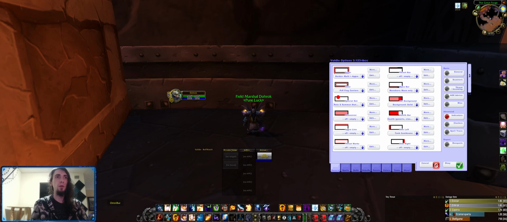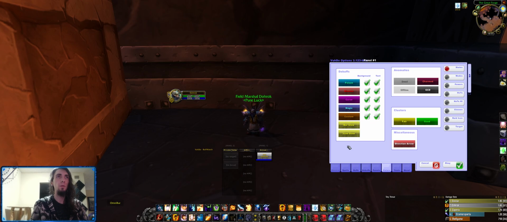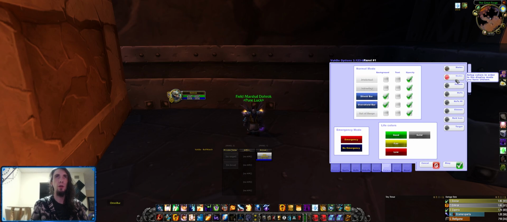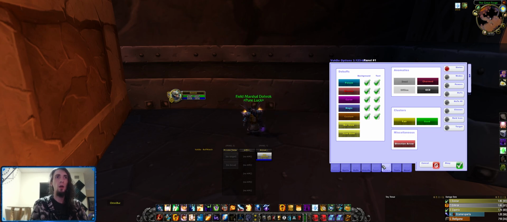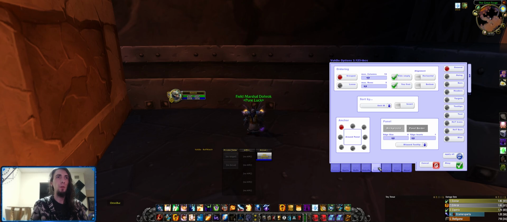So that pretty much covers the general settings. So we need to make the add-on look good. And to make the add-on look good, we have a couple different tabs here at the bottom. We have the colors tab where we can set all of the colors that exist within VuhDo. To change any of these, you would just click on one of these rectangles and you can change them. And then we have this panels tab at the bottom where we can change the actual sizing and how the actual bars look and all of that.